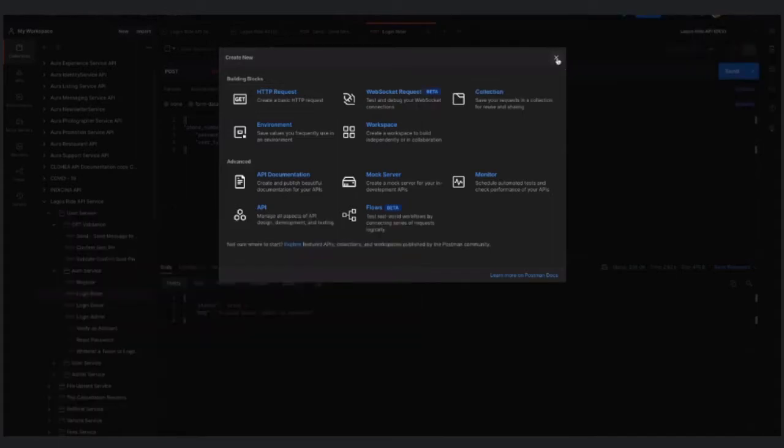I can click on that button and add new API documentation or API HTTP request or environment or workspace or collection or maybe a mock server.